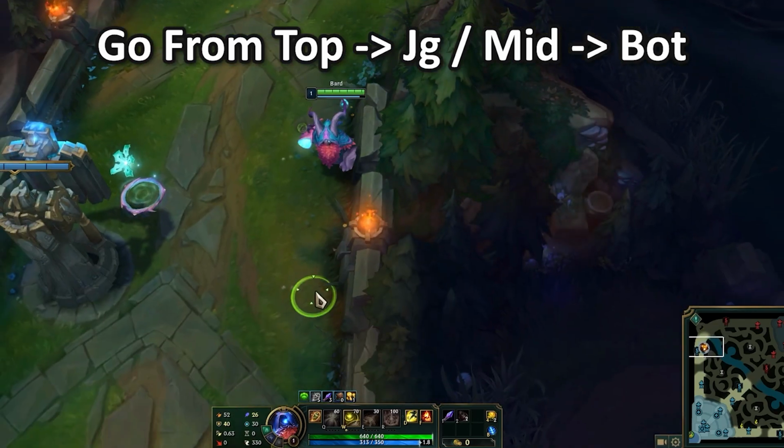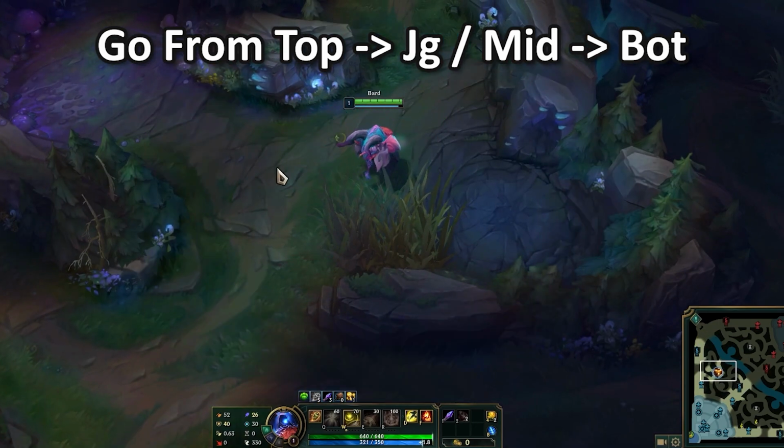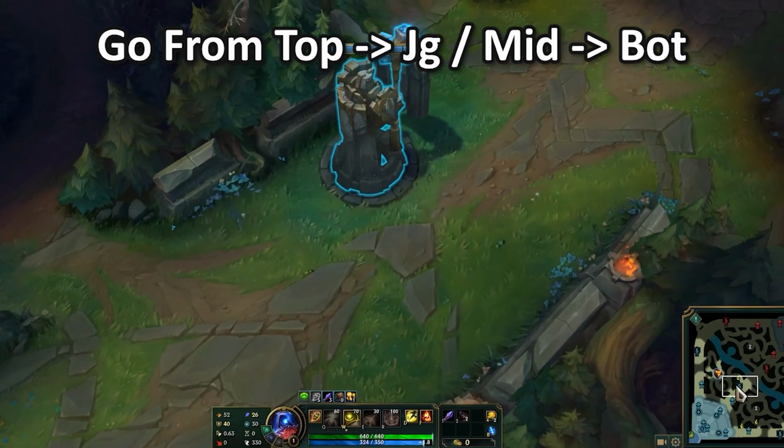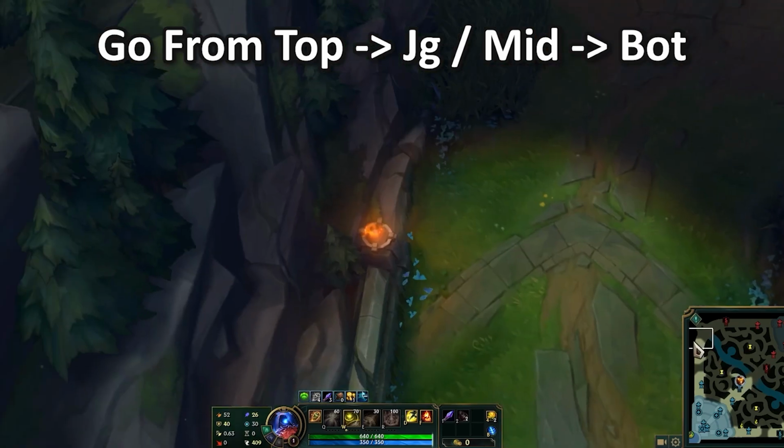Afterwards, after you're done with that, you see if your jungler is starting topside. So right here at the blue buff, you put it right there to help him get the leash. You collect Meeps if you see that there are any on the way downtown.